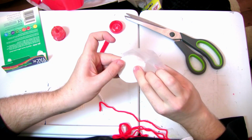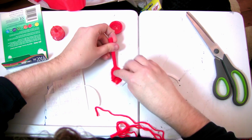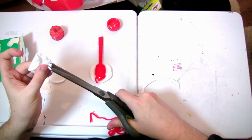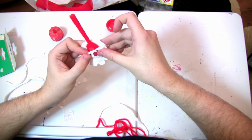I stuck the cotton wool to a spoon and it looked very bad. The cotton wool was separating and sticking to my fingers, it all felt terrible. I cut out the nose, stuck on some googly eyes and put the face on the spoon.